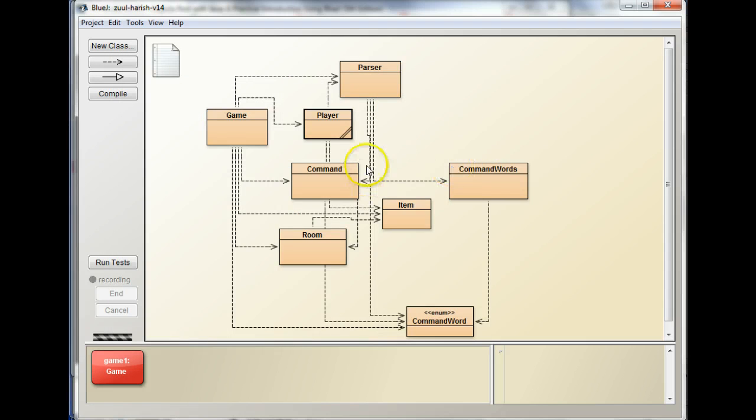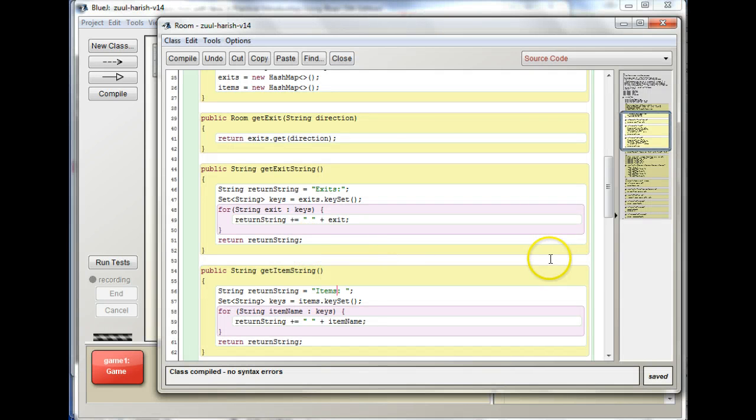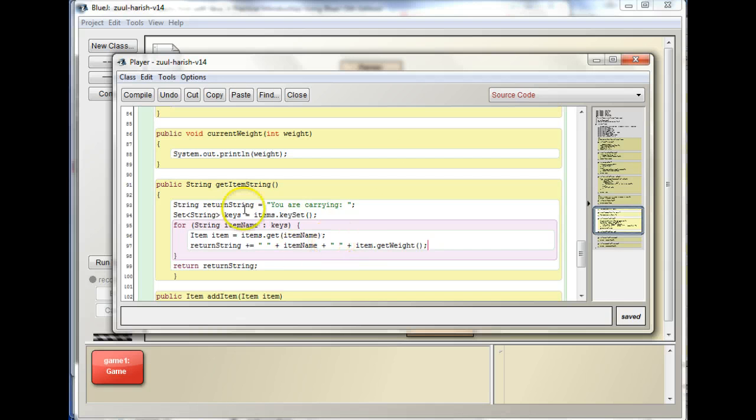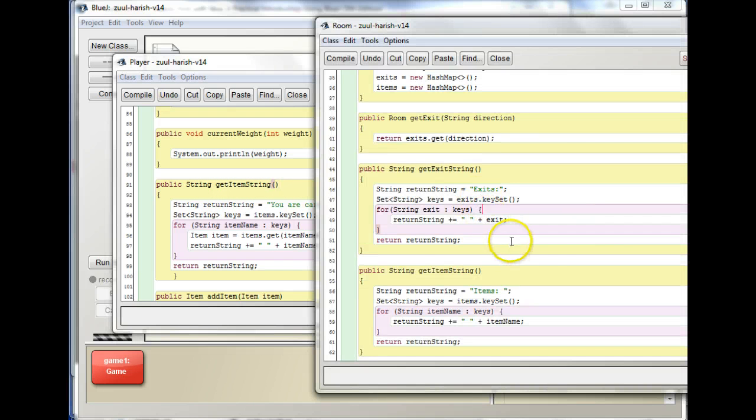I think you even have an item string already in the room. So to implement that look, you're just going to have to call this get item string here. Okay, so look at how you did it for items, how you called the player's get item string, and then for look, you want to do the same thing, but call the get item string for the room. Okay.